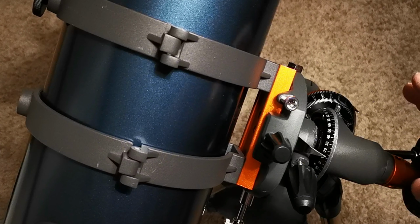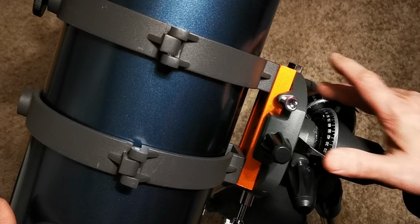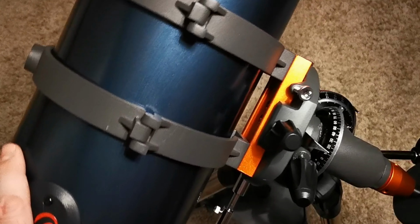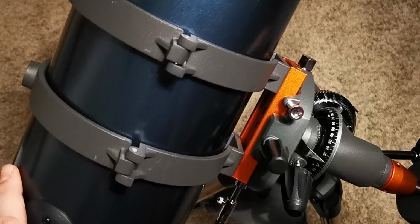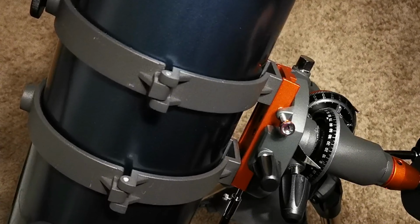So to further explain how the equatorial mount works, here is the part of the mount that tracks the stars. And as you can see, it's circular like the globe, and it's aligned now with the equator of the planet. Therefore, as we track the star, this will perfectly follow whichever you're looking at with very minimal adjustments required.